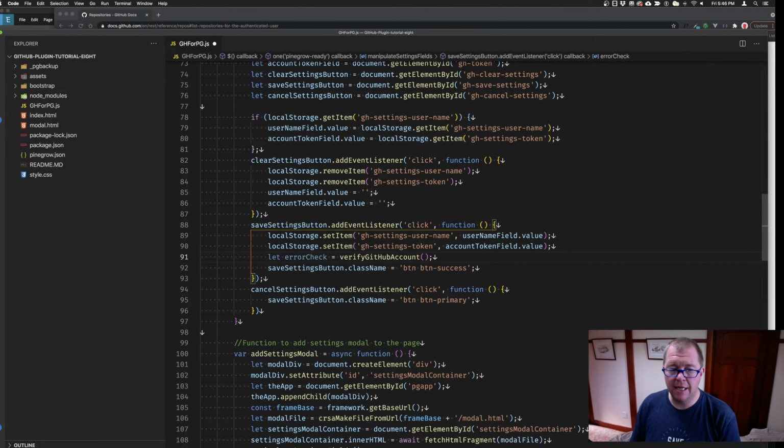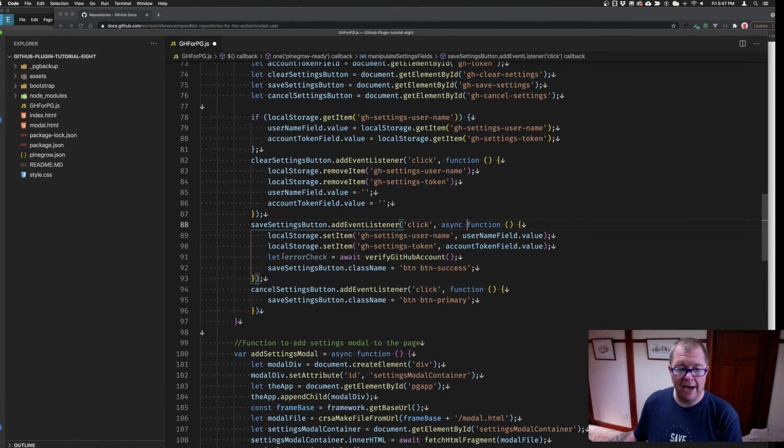Now the next thing that's important here is we don't want to proceed until we get this value back, and again this might take some time, so we're just going to put an await on here. But remember, awaits only work in asynchronous functions, so we need to make that into an asynchronous function.